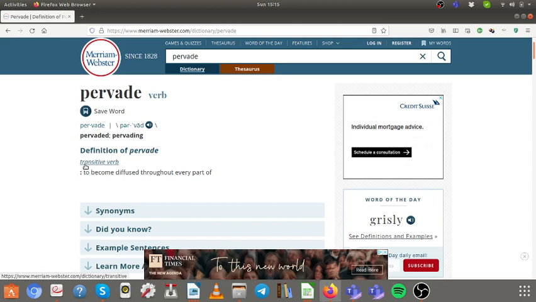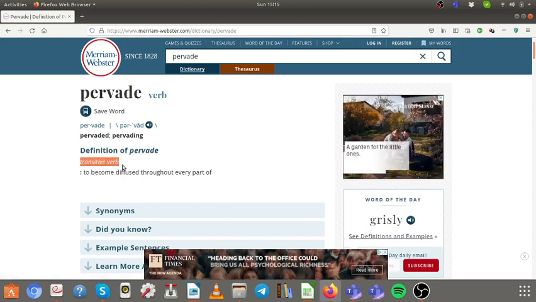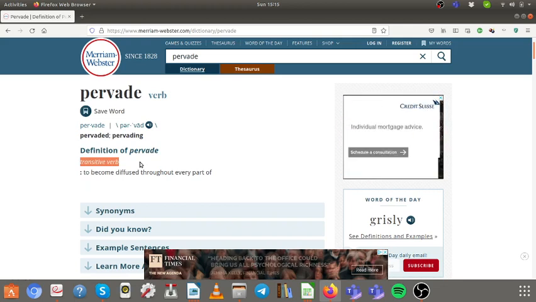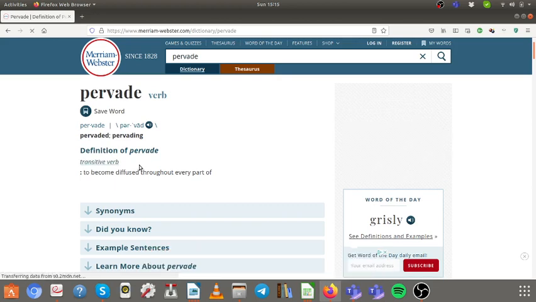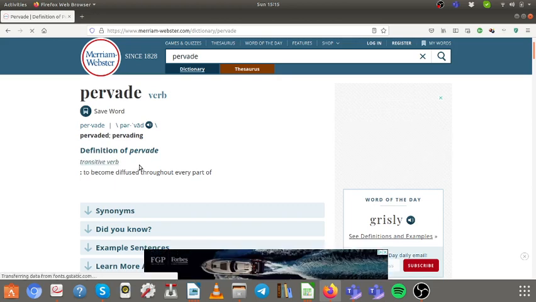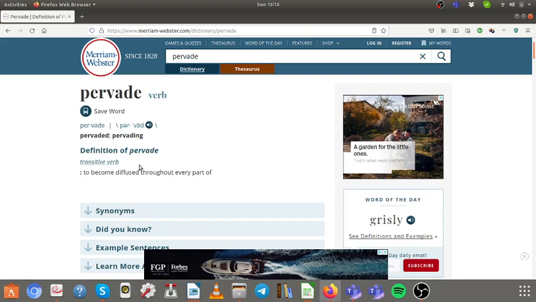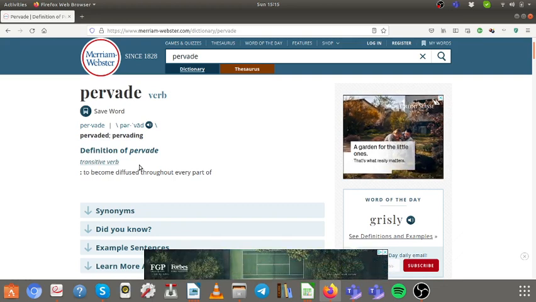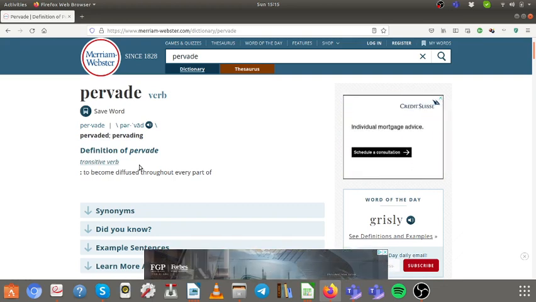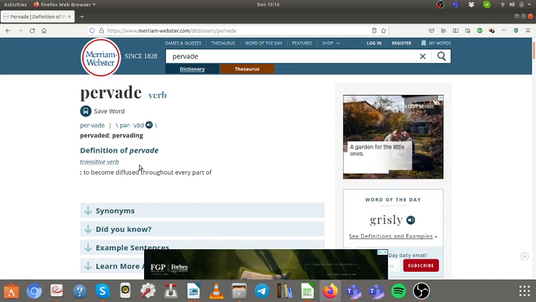Then we've got this bit here, this link, it says transitive verb. You'll have verbs that are either transitive or intransitive. Some can be both, depending. This basically just means whether it takes a direct object or not. Transitive verbs need a direct object, so they need something to come afterwards.